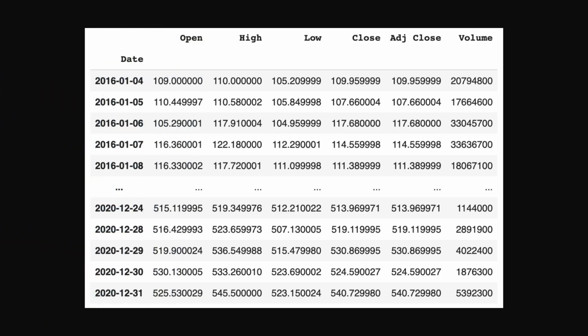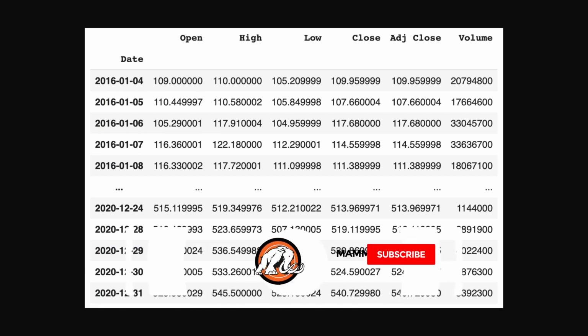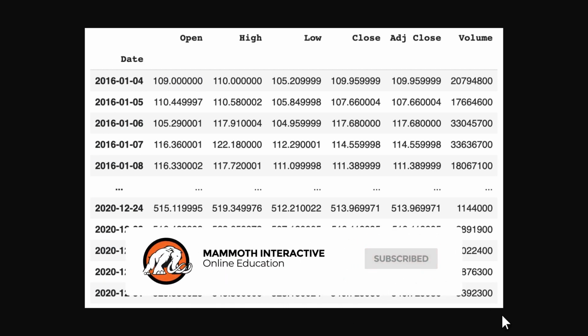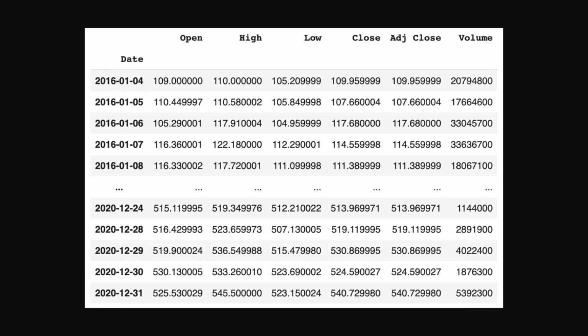Hello everyone, and welcome to our deep learning and machine learning masterclass for stocks. In this lecture, we're doing a preview of our first of many projects, and that is going to be to build a linear regression model to predict a stock price. We're going to start our project by loading in a data set. We're going to use Netflix stock from Yahoo Finance, all fetched algorithmically, so no CSV files required. Of course, you can extend that to any stock you'd like. We're just using the Netflix stock as an example.